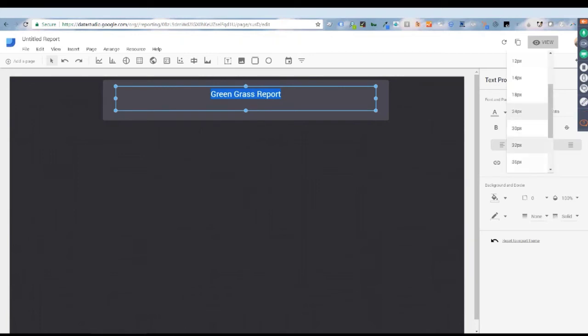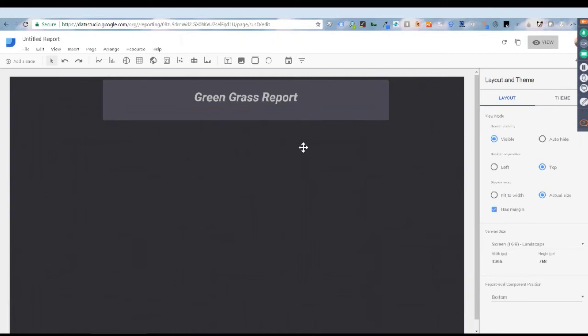So with that, let's take it up to there. Make it bold, throw italics on there, so it's looking real nice. Okay, so we've got our Green Grass Report. Between the text fields and the shapes tools, you can draw quite a lot. And you can even insert images. If you've got stock photography or icons, that's something we've found ourselves importing a lot. You can pull those directly in. Through the combination of these drawing tools, you can do a lot. Let's move from those drawing tools into the data visualization options.